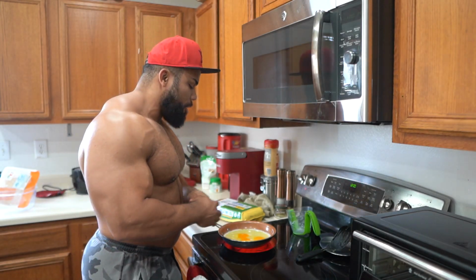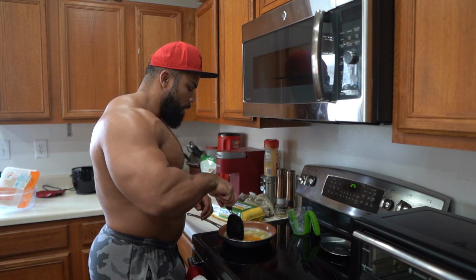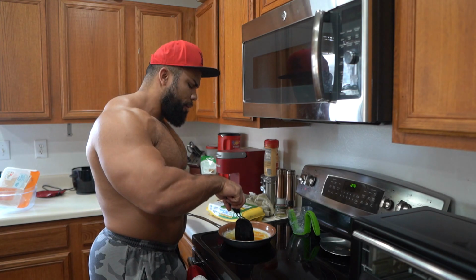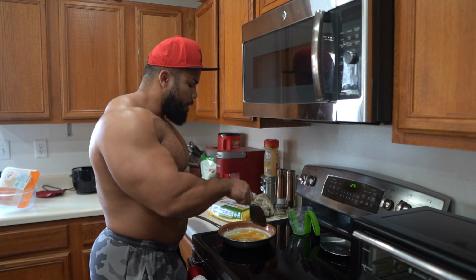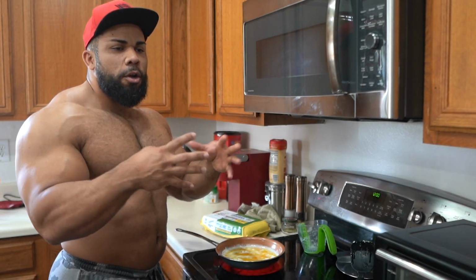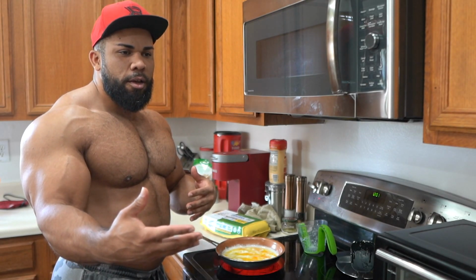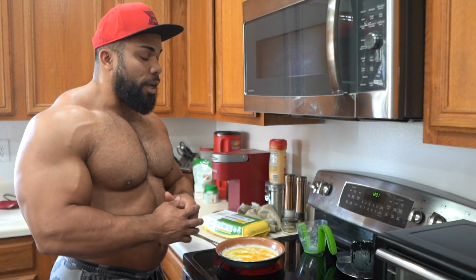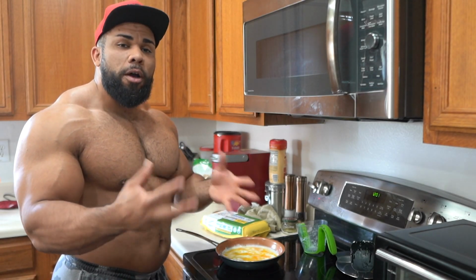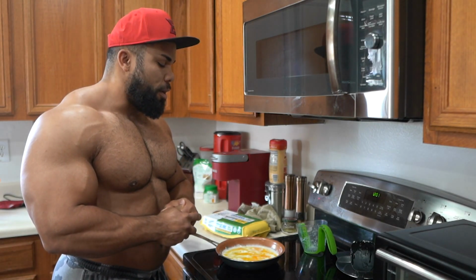So with breakfast, we're not doing any carbs. I like to just do the bulk of my carbs around my training. Since we're training a little bit earlier today, lately I've been training around 6:30, but today we're gonna do a workout around 3-ish. We'll do the bulk of carbs around midday, and then for the last meal, we'll just do a fill in the gap kind of thing. We'll take whatever bit of macros are left over for the day and make sure that we're able to nail them in.